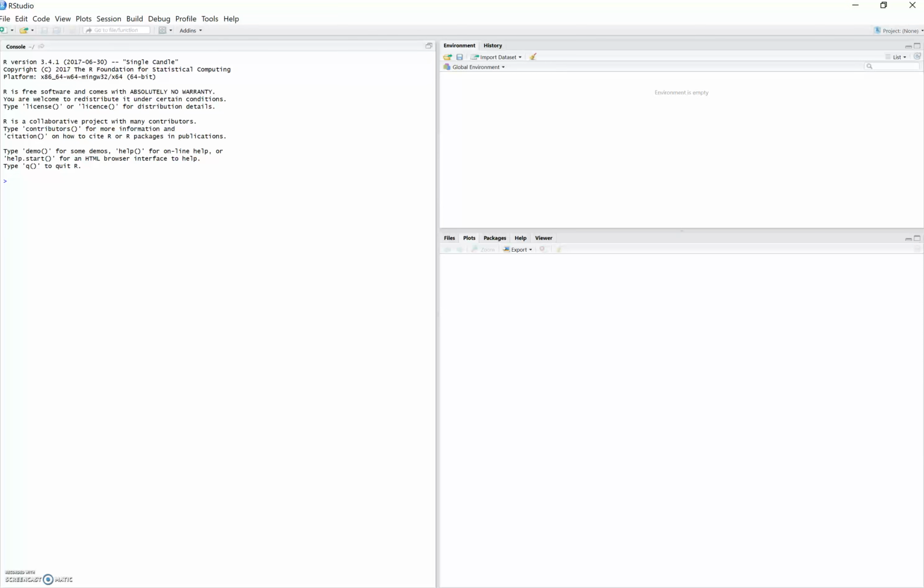Alright, so this test needs some specific things in order to be used as far as data and assumptions. Some of these we've already talked about. The first is you need at least two continuous outcome variables that you're looking at simultaneously.